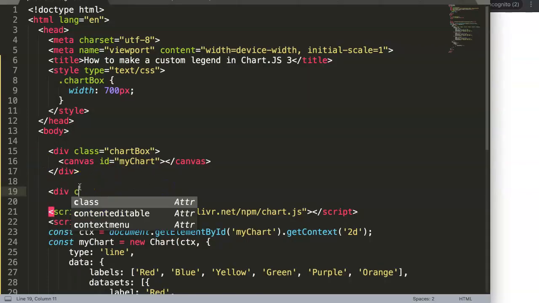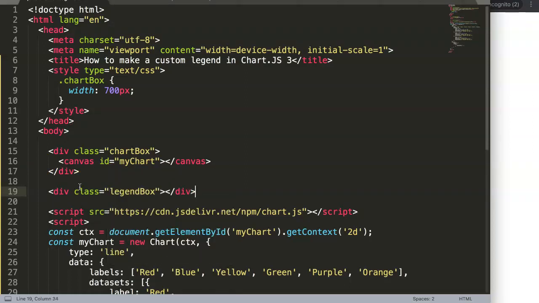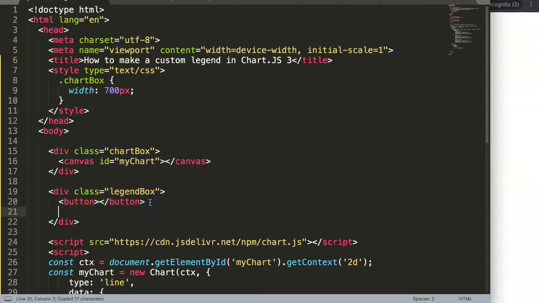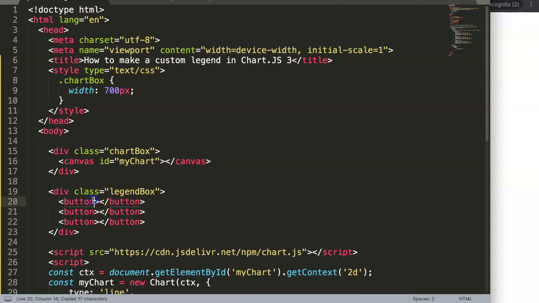So we say a div class, and then we say here a legend box. And in this legend box, we're going to have 3 individual buttons. So why buttons? Buttons are very useful if you're going to add JavaScript, because if you're going to use buttons, Google, which is the search engine, understands that there's JavaScript connected with that.